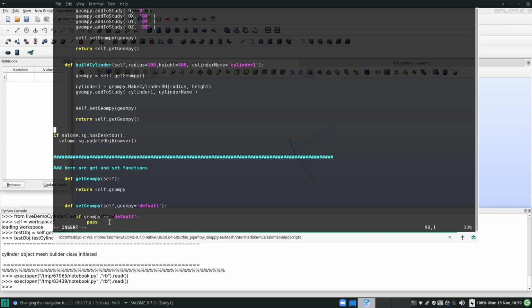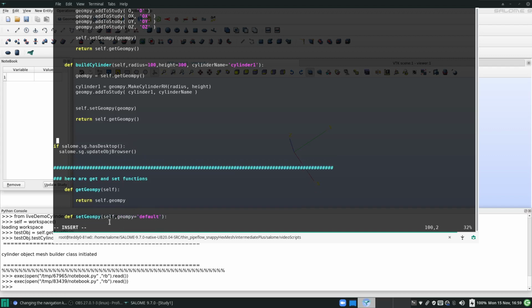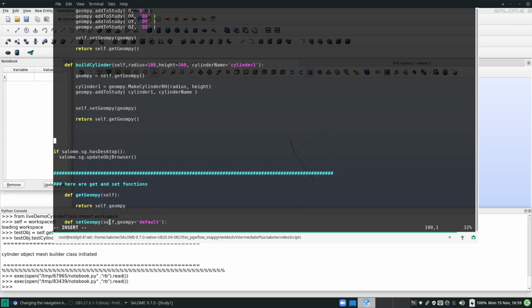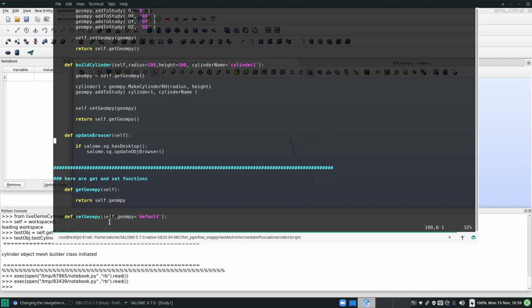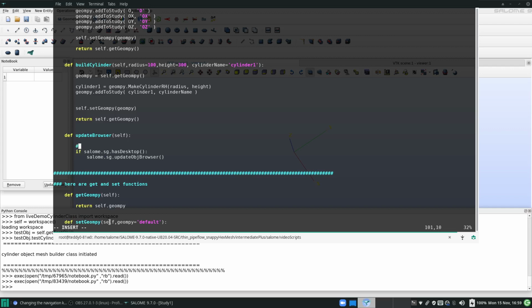This is the one I want. So let me try again. def update_browser(self). I will indent this about 8 spaces in, and this about 12 spaces in. So this is a function to update the browser.